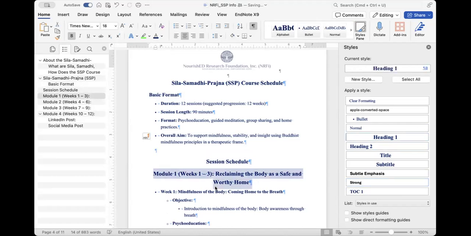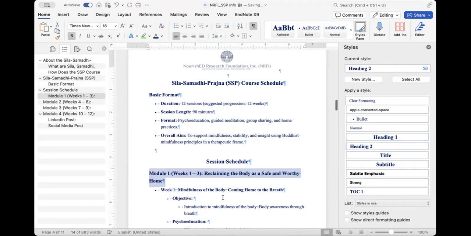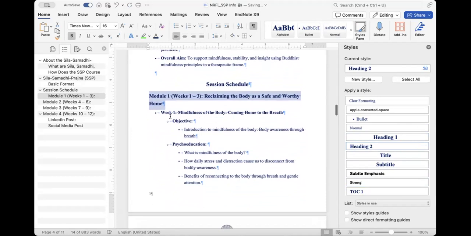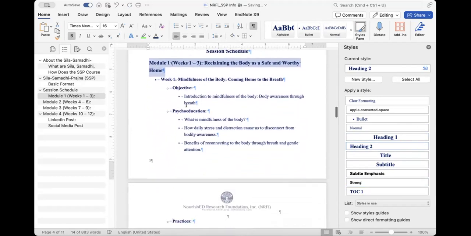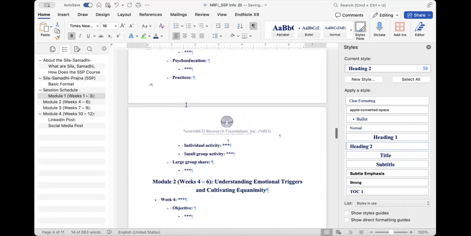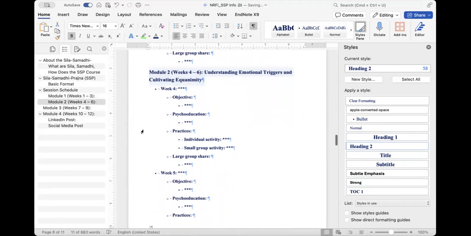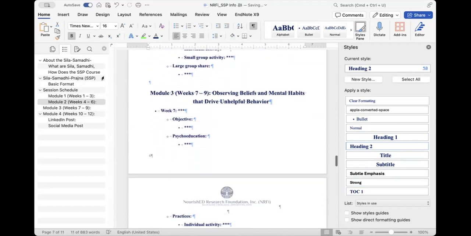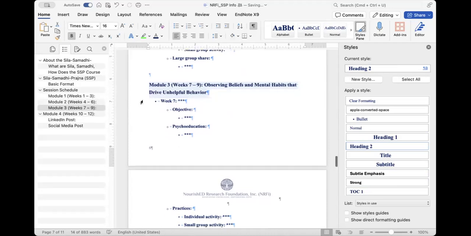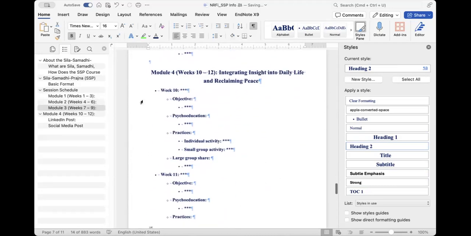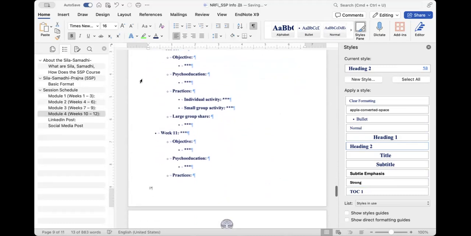And then I'm going to walk through each week, and these weeks I want to be showing up as heading 2. Okay, so we've got module 1 here showing up as heading 2, and then I'm going to scroll down to module 2, click my paintbrush button. Okay, now we've got module 2 in the right format. Click my paintbrush button again, put module 3 in that format, paintbrush button again, get module 4 in that format. Great.